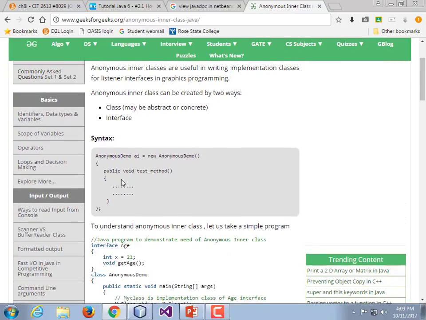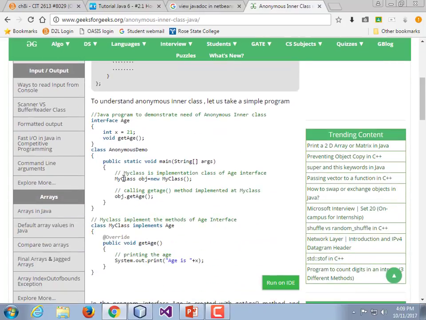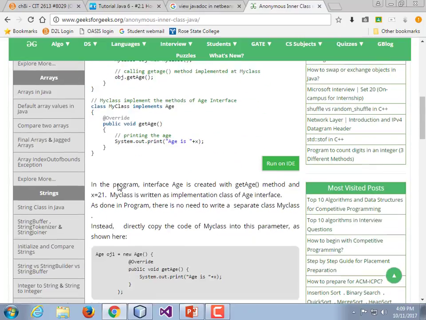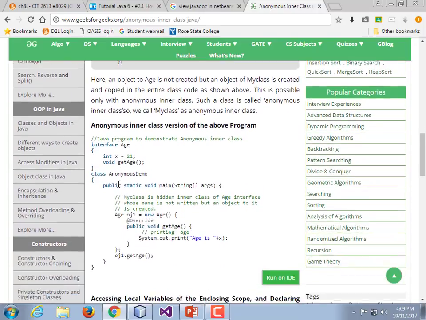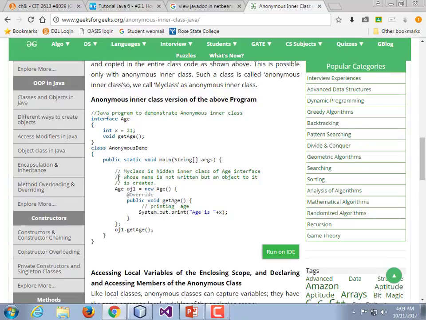Here's our example. I'm not seeing their example yet. Here we go. This is crazy, but you could do this.